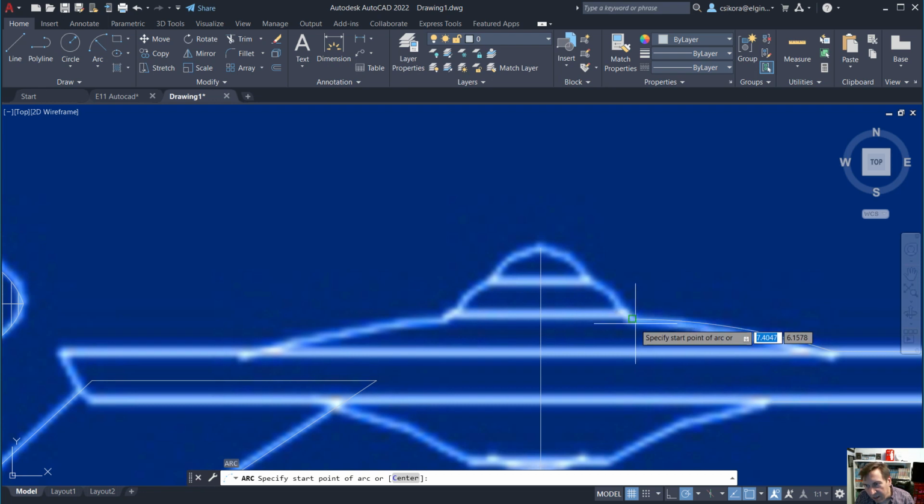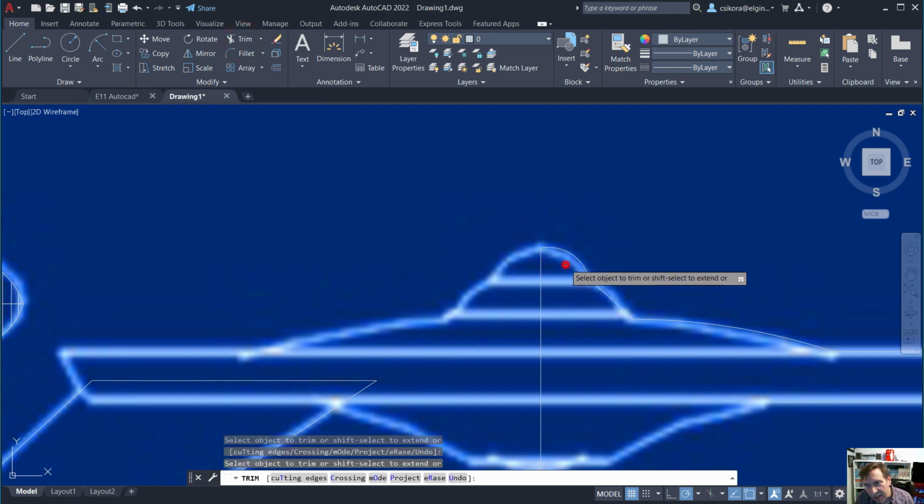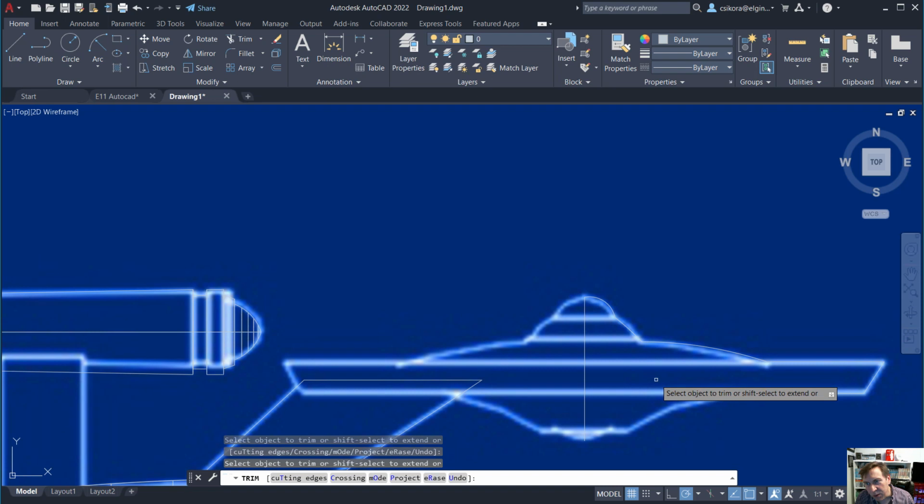Hit Enter again, from here to here. And then Enter again, from there to there. Now that was a different arc tool that I switched to, it wasn't intentional, but now I'm going to go ahead and trim all this. And again, it's not perfect, it's okay. It's whatever you want to make of it.